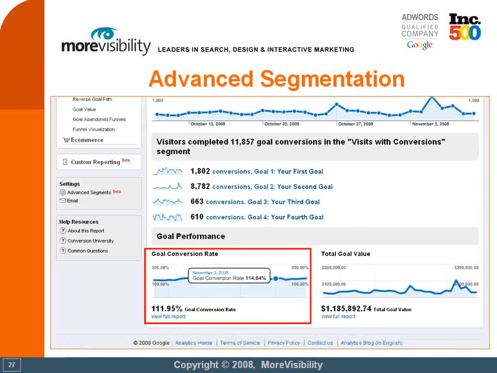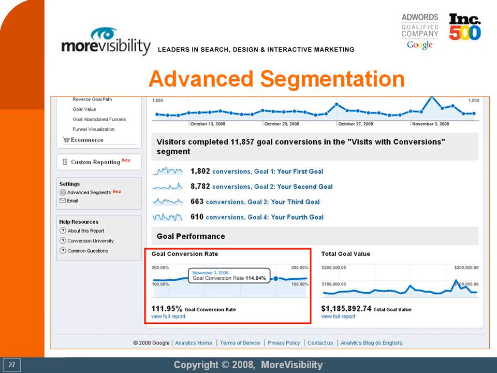Now, a couple of things that I want to point out about advanced segmentation that you will notice once you apply these segments to your Google Analytics profile. For example, my favorite advanced segment that Google Analytics has already created for me is visits with conversions. So this shows me any visits that have converted. Great metric, a great segment, great to be able to see the behaviors and the nuances of visitors who've already converted, who've already been sold on a product or a service.